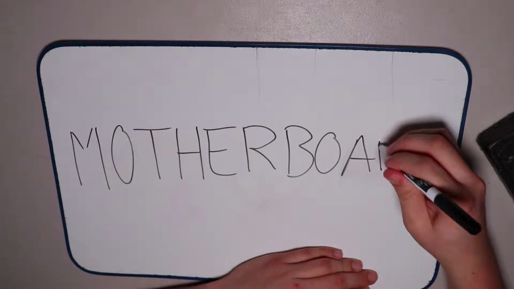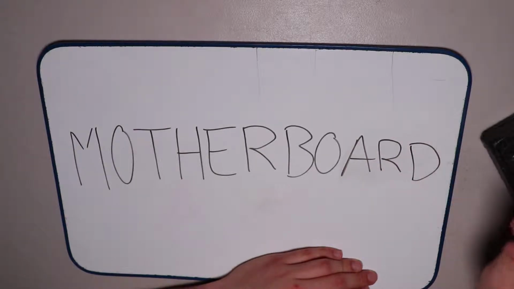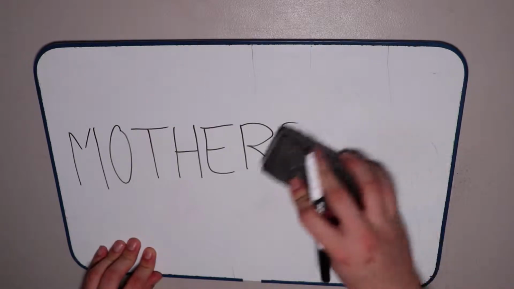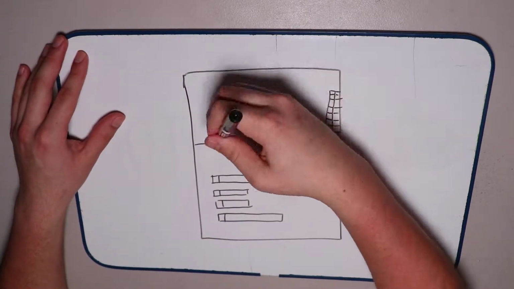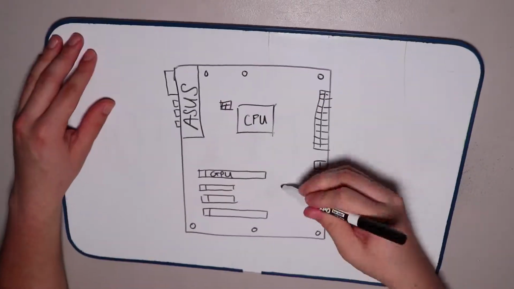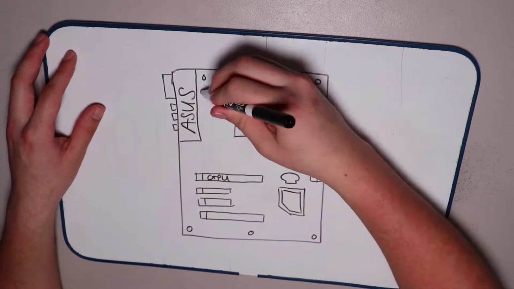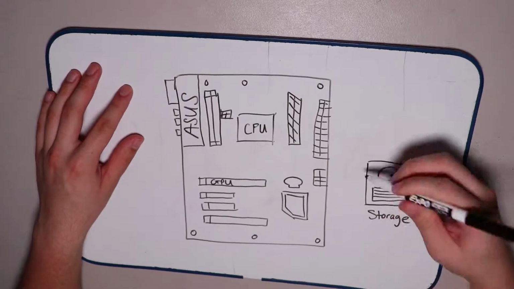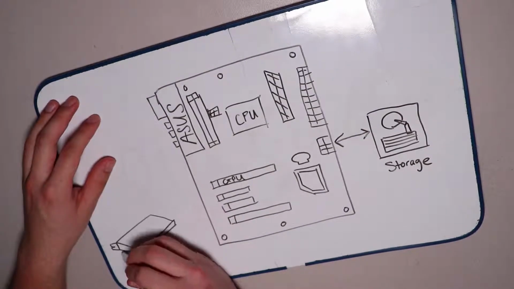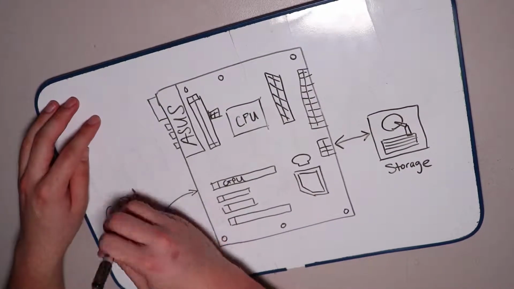Okay, so I will discuss what each of the parts are in order so you know what we are dealing with. So first, let's start with the motherboard. The motherboard is the piece that holds everything together, binding all of the components to communicate with each other to do a given task. It is almost like a manager, separating and organizing everything so that the other parts don't just behave on their own.